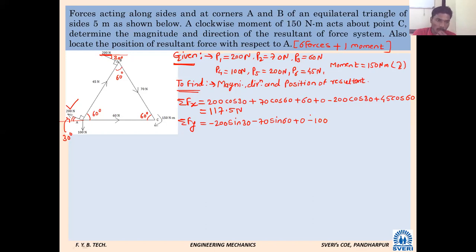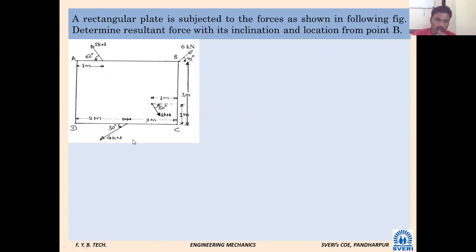Then 200 sin 30, plus or minus? All of you give attention. It will make plus to minus or minus to plus. Not necessary to check further answer. In which quadrant is that bottom 200 Newton force coming? Imagine that you move the force near the origin and place it here. Where is it going? It is going to the second quadrant.